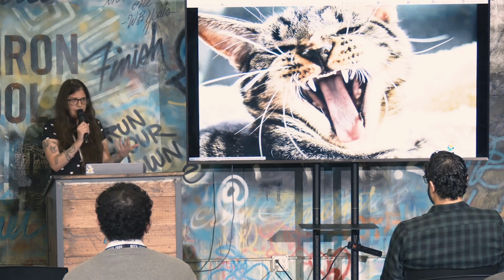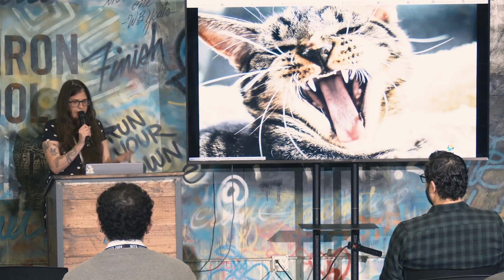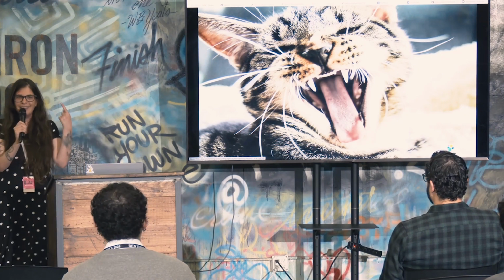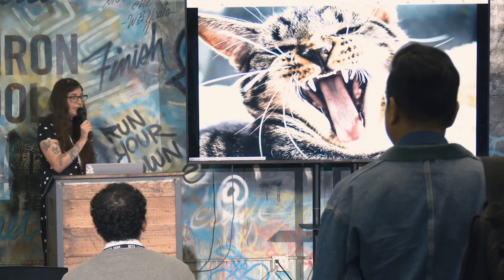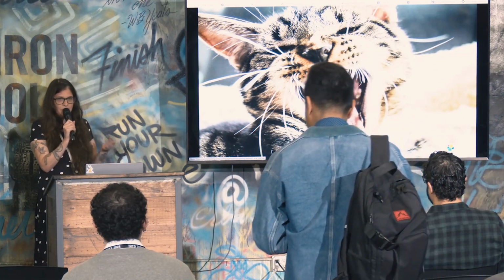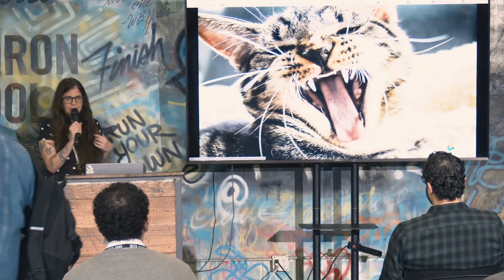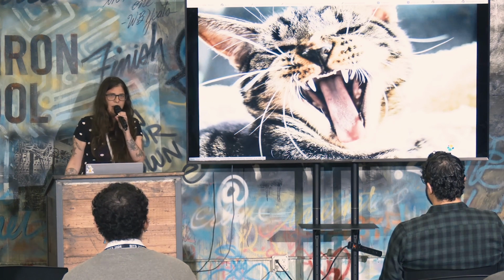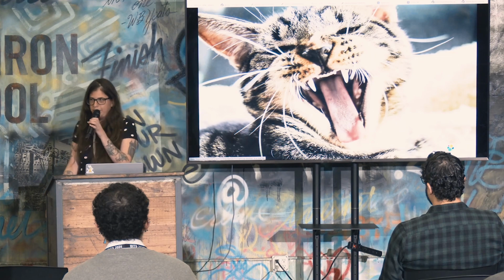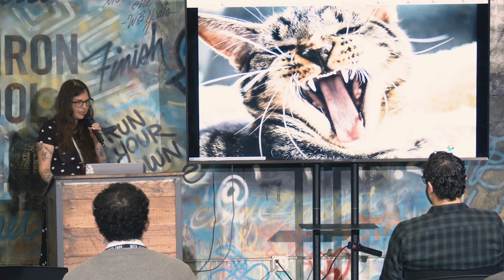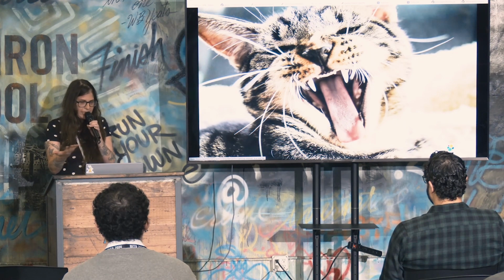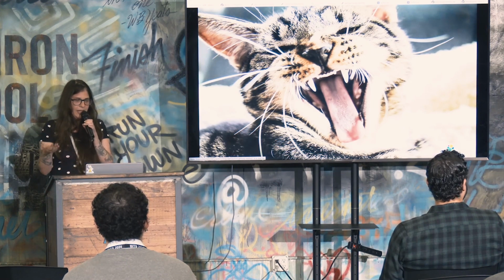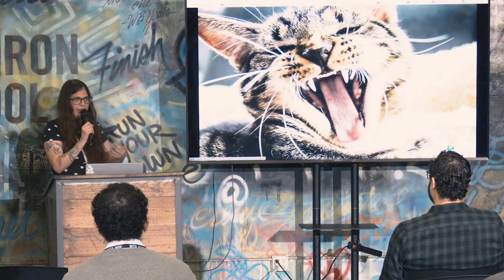How many people, and feel free to yell it out, know what's going on with this cat? What's happening? It's yawning. That's what I hear a lot. Looking adorable. That's absolutely true. Anybody have any other guesses? Cleaning itself? That's a great guess. I actually thought it was getting its belly rubbed. But just like this cat, we can start to think about it: this cat is telling us something. We don't exactly know what, but it's giving us hints as to what's happening.